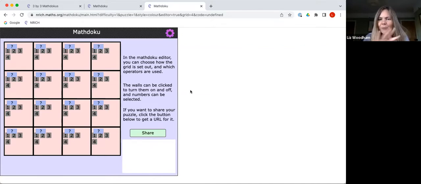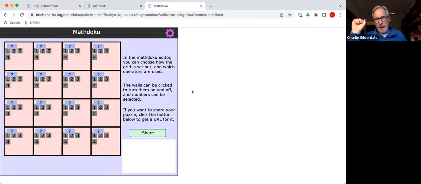So we're going to very quickly show you how this editor works, practically speaking. It's not yet live on the NRICH website, but we will put it up fairly imminently, and we'll tweet about it so that you know it's there. It'll appear on the feature pages as soon as it's had some final tweaks, but it's nearly ready.